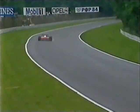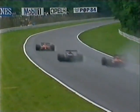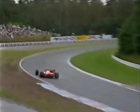And there is Prost, still chucking up a little spray. This is now coming on to probably the wettest section of the track. And the trouble is, it dries so slowly. And we've seen what happens if you put dry tyres on too early. That back chicane, really the wettest point on the circuit, and it's still pretty damp there through that long curve. It'll still be a few laps yet, I think, before it's time to go on to dry tyres. But very important to look after the wets on the areas of the circuit that are dry.